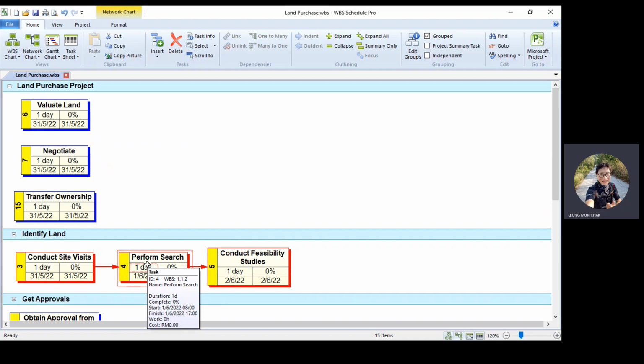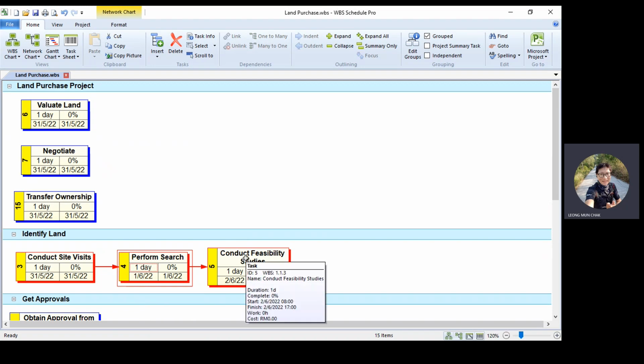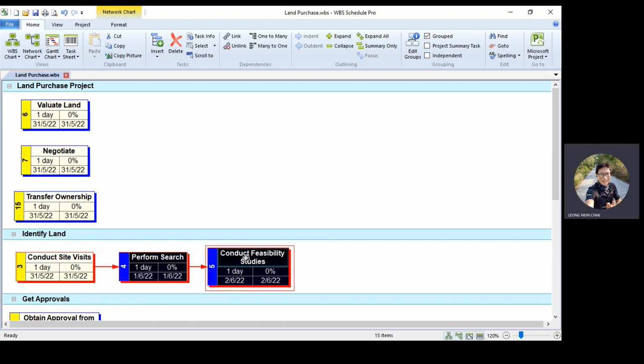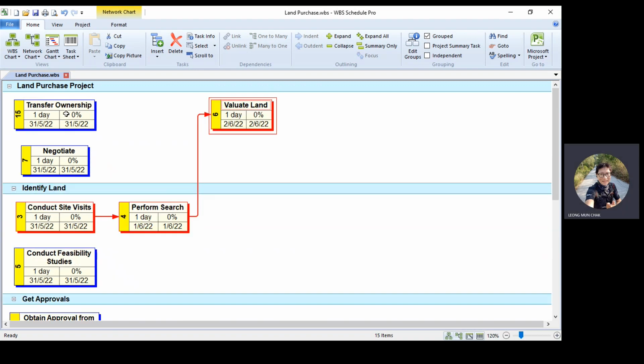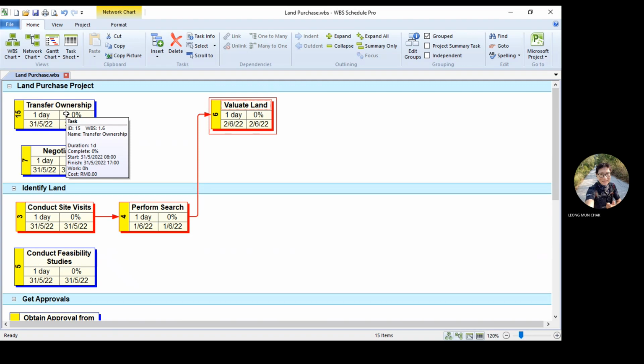Then with your control key pressed down, choose your destination, the next one. So you have these two blacked out, and then you press unlink. Then you say, okay, let me hook it up to valuation. So again, press the button down, hold it, go to valuation, and drop off. You get the idea?